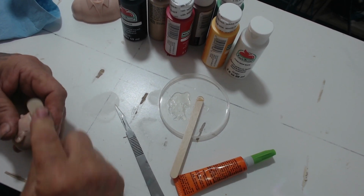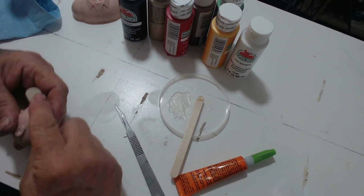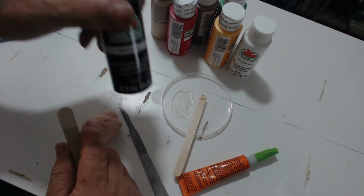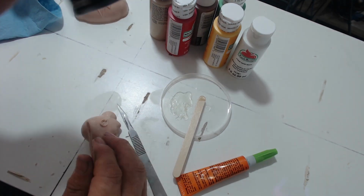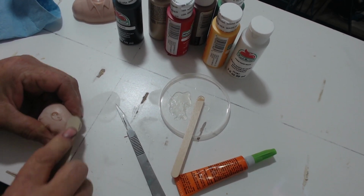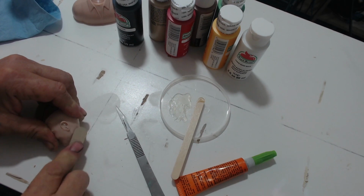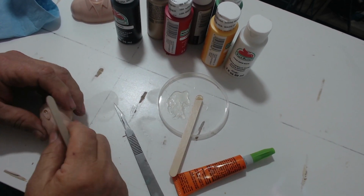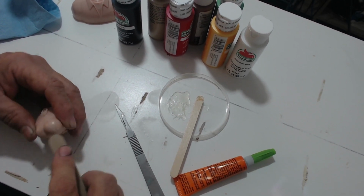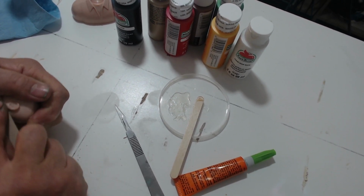Shoot, I mixed that epoxy in my paint palette. Oh well. I think Walmart's getting out of the art supply business. These Apple Barrel acrylic colors that I bought are 50 cents a piece. I should have bought one of everything there, but I didn't think. One thing I didn't get is some semi-gloss clear, because skin has a semi-gloss sheen to it, so we're going to have to do that tomorrow, but we'll get him painted tonight. We'll put the semi-gloss paint on his face tomorrow when I go back and get some of that stuff.